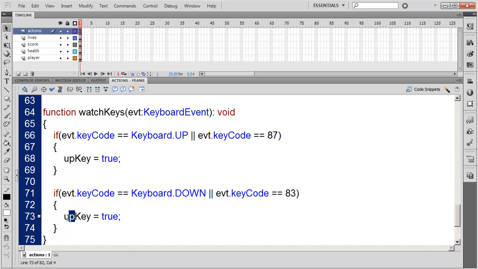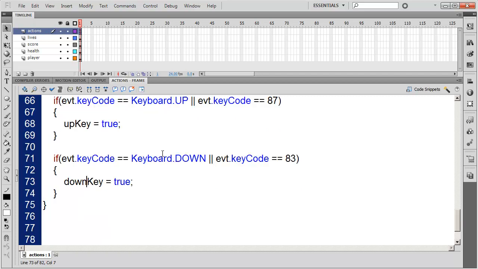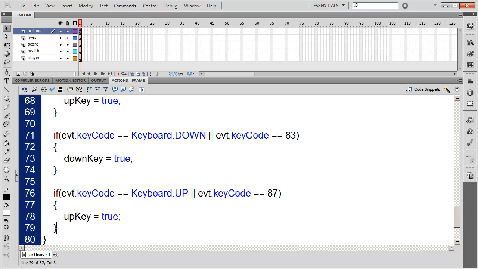And we're going to change up to down key. Let's go ahead and go right after this one. Let's paste. Let's change this to our right key. Right key and 68. And change this to our right key.